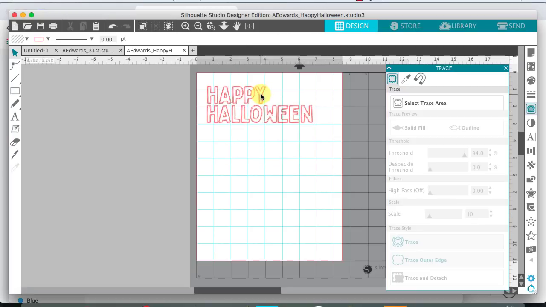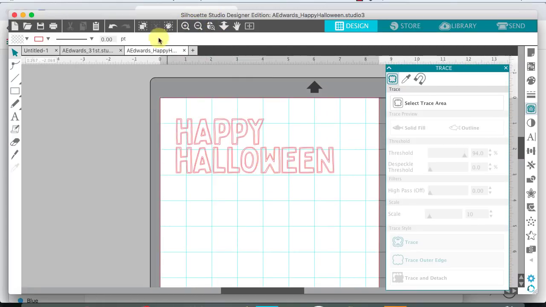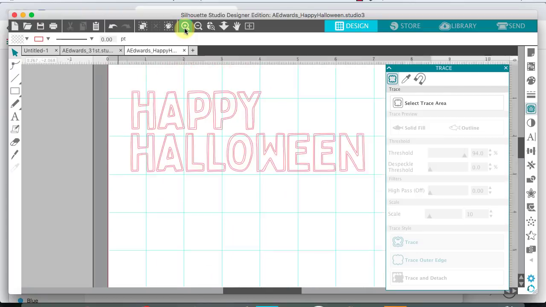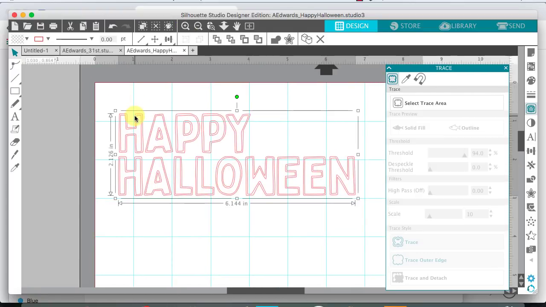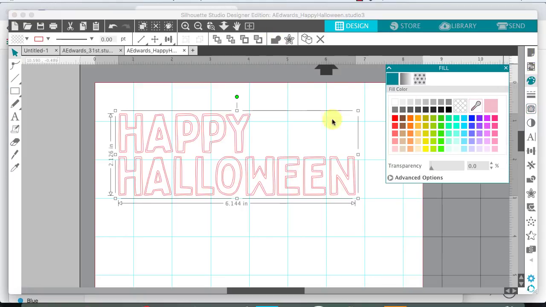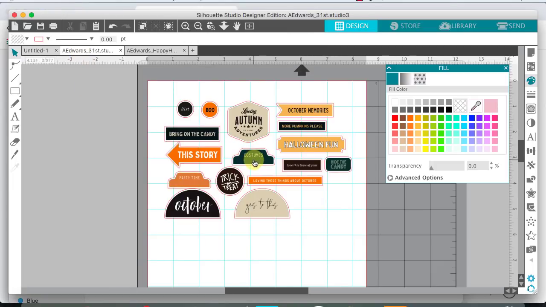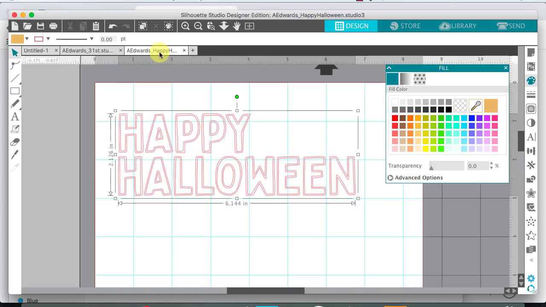I don't need that original. Now I have this piece. I'm going to zoom in on it for you because I do want it to still have that outline, the black outline, but I also want to fill the shapes with color. And so right now this is all one piece, and if I go to the fill window, I'm going to choose a fill color from one of these other pieces, and I think I want that color, the orangey yellow.